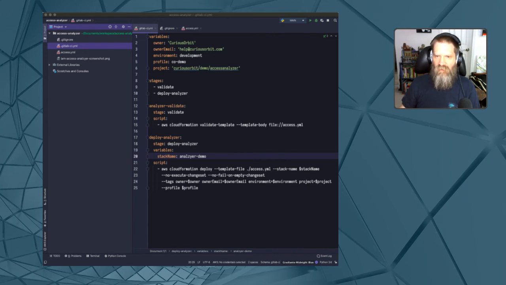There's our analyzer validation again. We know that worked already, and now we're doing our deploy. So you can see right here, change set created successfully. So we could run more commands on the command line to validate or to see what is being proposed as a change. Instead, we're going to jump over to the CloudFormation console. We'll refresh this.